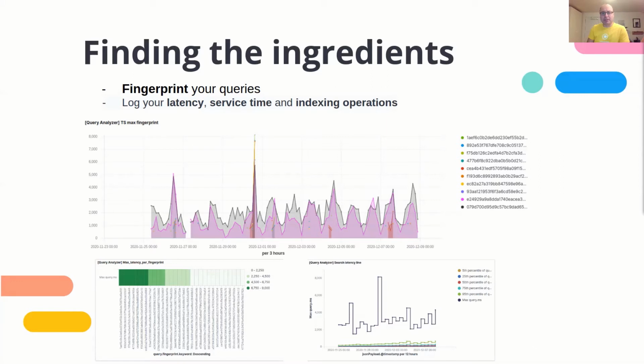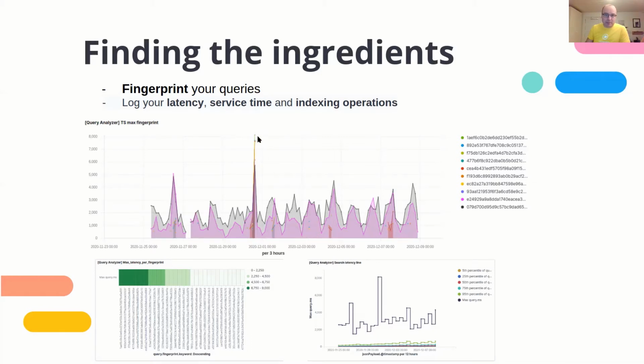This is an example dashboard that we created for Enter, where we can visualize the query distribution over time. And you see the big hashes here are the query fingerprints. So there are certain types of queries that occur more often than other ones.